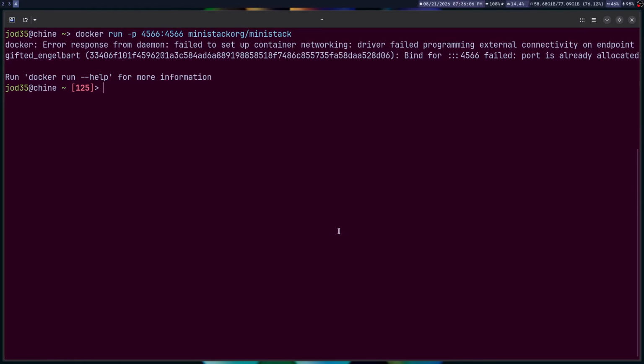Now I have this image and I have some containers running, so I'll have to first of all stop those, or try to stop the container that is running on that specific port. So I'll say docker, let me just remove the container, so no such container.